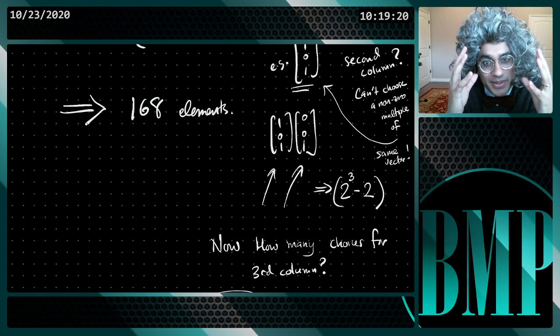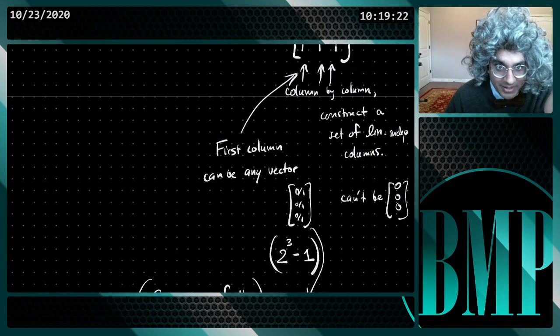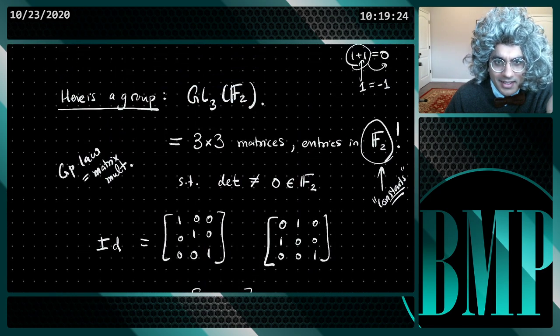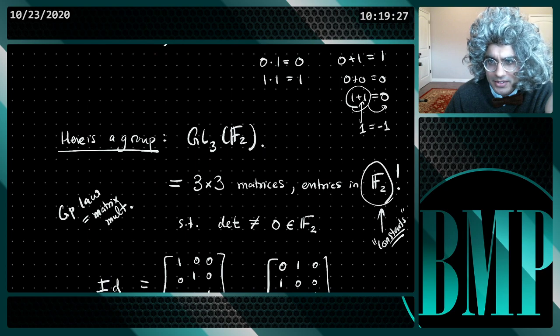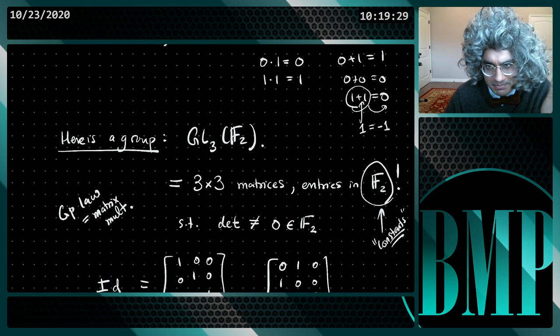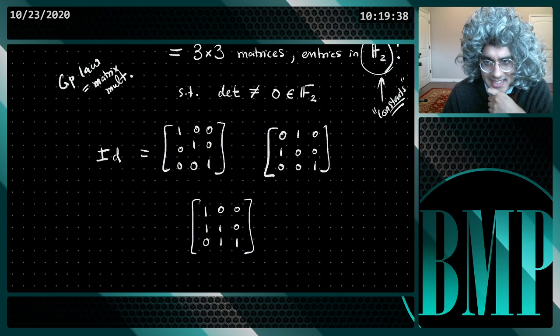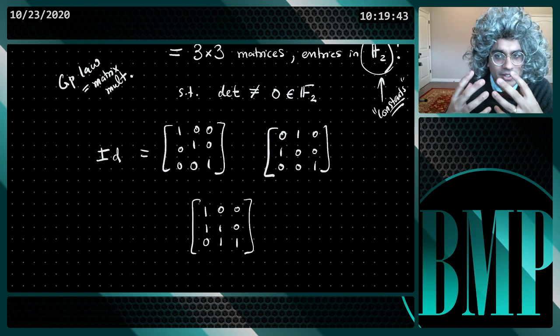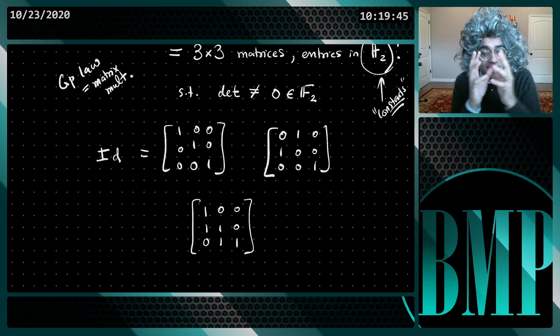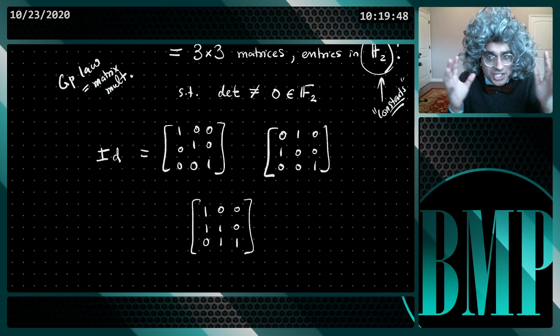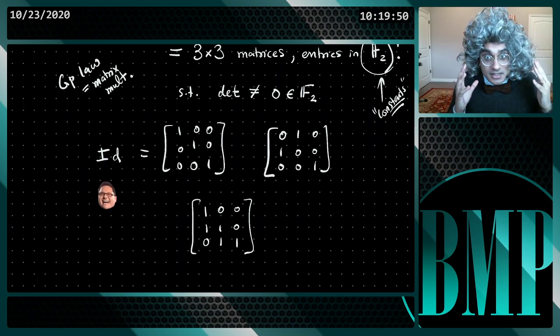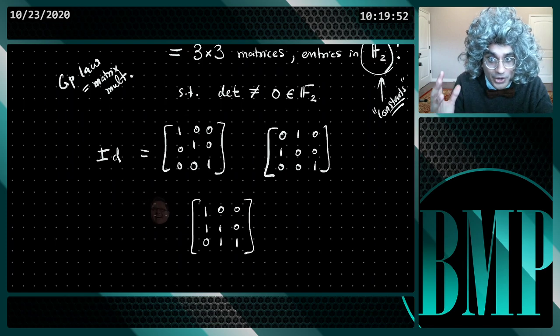But now we have a crazy group of matrices over a weird finite number system. F2, odd and even mathematics. Matrices with 0s and 1s in them. Binary matrices. That's crazy. How on earth do you get any kind of communication from a general group G that has 168 elements to this? What are we gonna do?